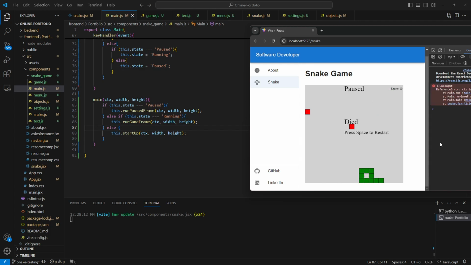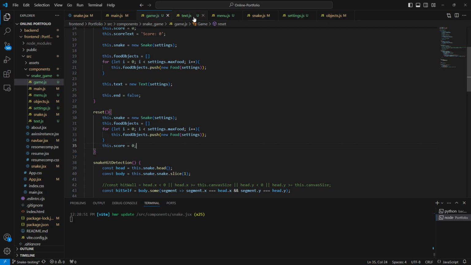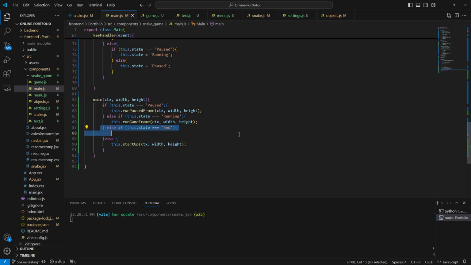However, we do get, so here's our text. It's not in the correct position whatsoever, but we will fix that. So if we press space, yes, we get a lot of errors. So actually, we do need a special condition here because we want it to run a paused frame. But when the key is actually handled, it presses space and then it pauses, right? But if the key is actually handled, we need it to not unpause. We need it to completely reset.